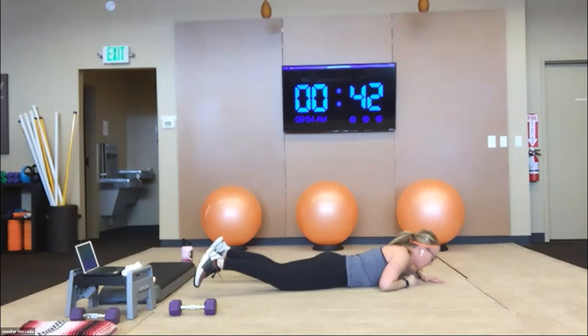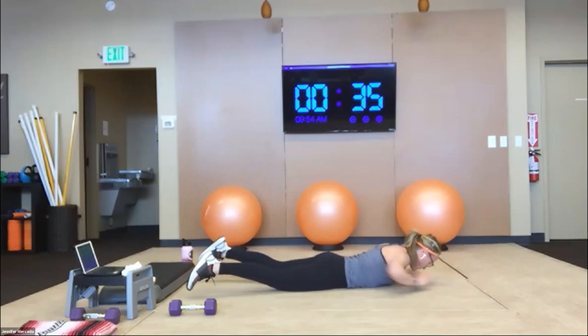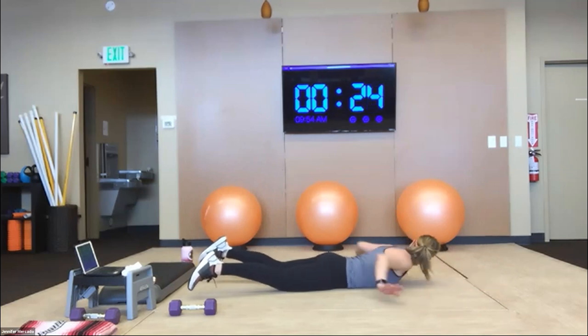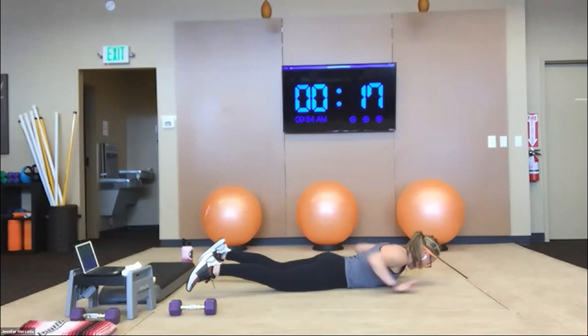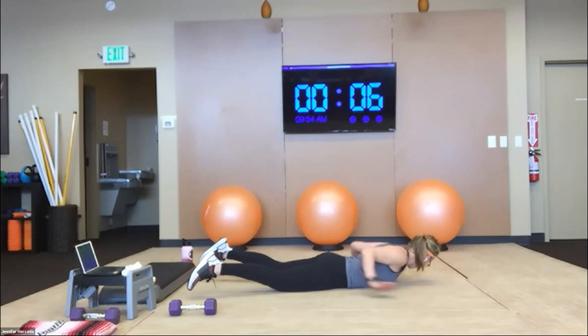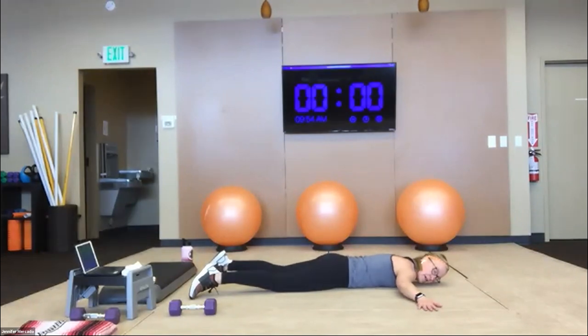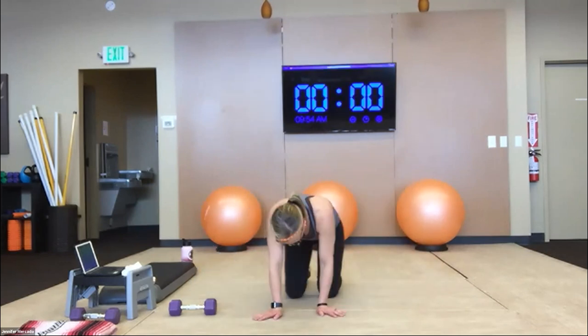Rolling over, prone breaststroke. Hamstrings floating the legs off the ground. Nose toward the mat, swimming through the water. Good. 20 seconds left, friends. Let's go. Ten seconds. Five, four, three, two, and one. Woo! Nice job.